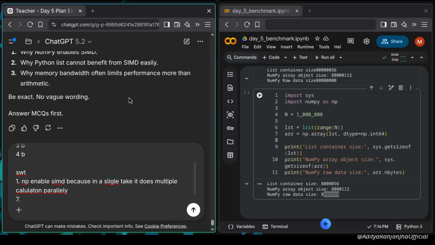Because Python does not store data in parallel, as the data are not consecutively arranged.